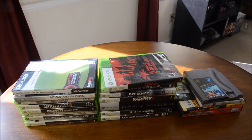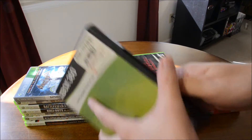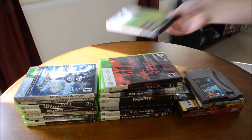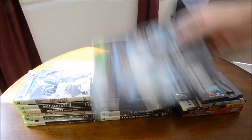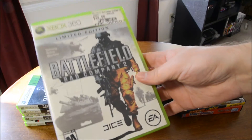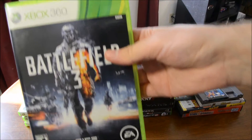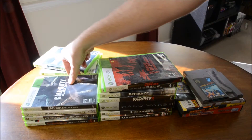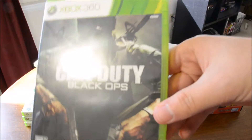Just saw it and went straight for it. From that lot I got X-Combat 6, which unfortunately is loose — that's the only loose game of the lot. Batman Arkham Asylum. Battlefield Bad Company 2, which I played the first one but haven't played the second. Battlefield 3, which I actually think I liked a little bit better than Battlefield 4, mostly because I had a lot of issues with Battlefield 4 on Xbox 360 with it locking up and crashing.